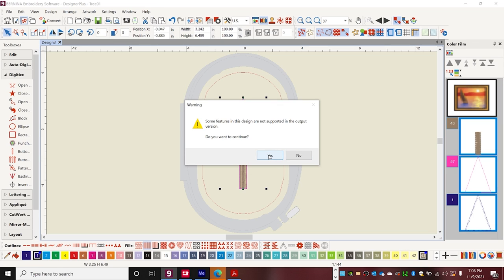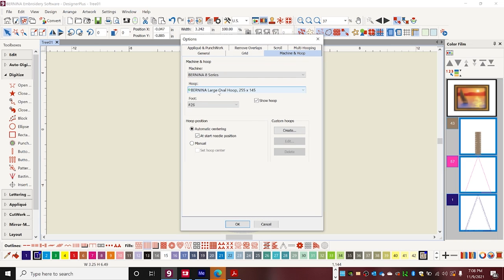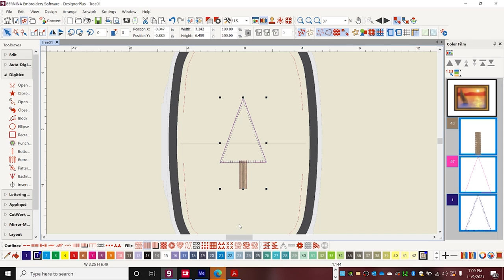Go ahead and say yes to this, because that means that I've got a picture file in there. So now I want to do some finagling here in the hoop. I'm going to right click, and I am going to pick my maxi hoop. And actually, I am going to do this with my 26 foot. This is true. I don't like this at start needle position, but everything else looks pretty good. So now I'm going to say okay. And there's my maxi hoop.